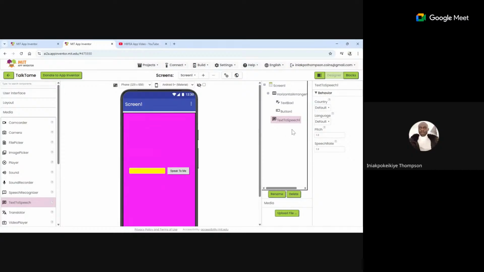So I would also quickly like to teach us something here. There's something we call variables, and these are the names that our program will recognize. The program is not the user. The user will recognize this button as the speak to me button, but inside the program, we will not recognize this button as speak to me. There is a name that our own code will recognize the button as, and that is the name given here, Button1. So anytime we want to do anything with this button in our code, we'll refer to it by the name Button1.